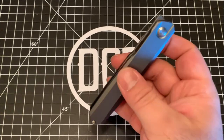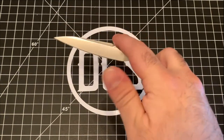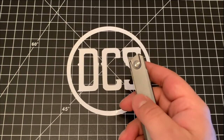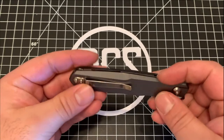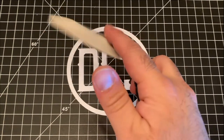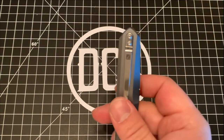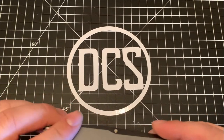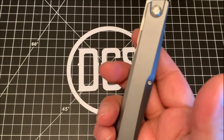There is going to be a learning curve with a front flipper, and this knife is no exception — nothing makes you look like an idiot more than when you can't flick it open on the first try. Take some time to get used to the fact that this isn't meant to be a fast tactical flipper. Another issue is they didn't tap the scales for left-handed carry, which cuts even more potential buyers out of the market. And if you like your knives to not stick out an inch or more from your pocket, you won't like the clip design — combined with the smooth scales, this could potentially fall out of your pocket.